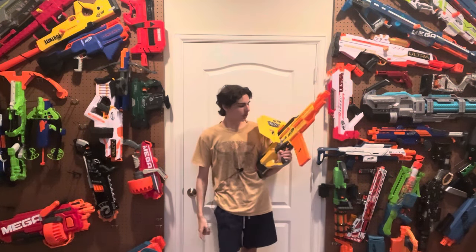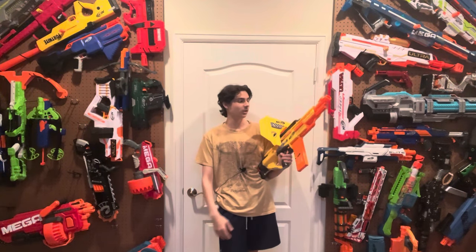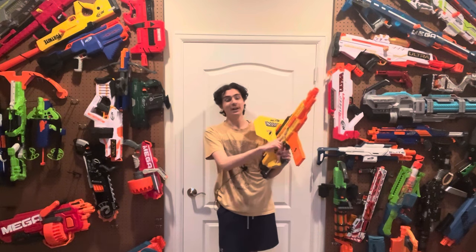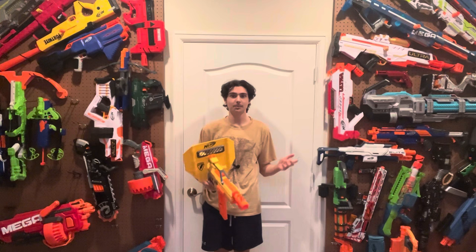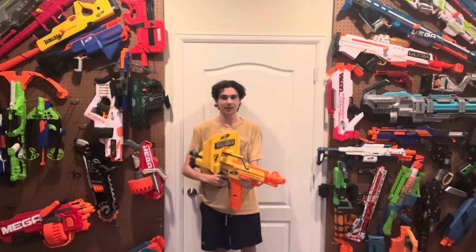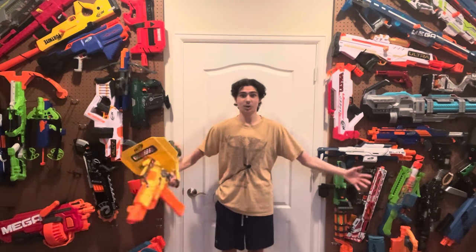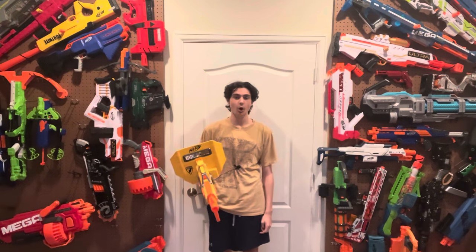I believe the Vulcan came before this, though it might have come after, correct me in the comments, but I'm going to assume that it came before this blaster. And if that's the case, then I assume that this blaster was essentially trying to take the concept of the Vulcan and make it into a much more streamlined and easy to use blaster, since the Vulcan is kind of really, really big and it uses those obnoxious chains, which get lost all the time.